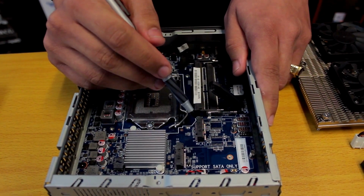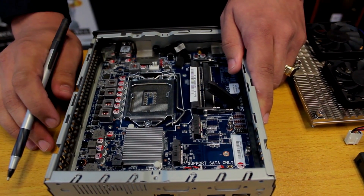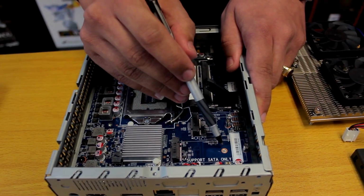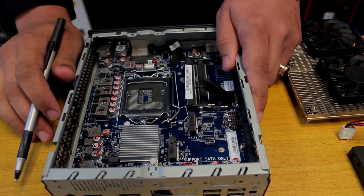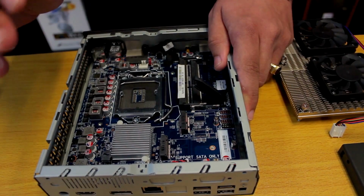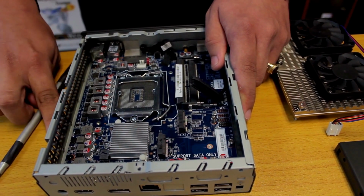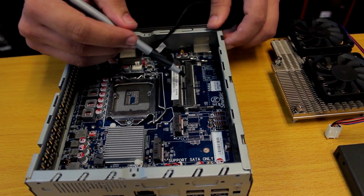This one in particular is the 2230 A/E, which supports Wi-Fi, Bluetooth, depending on the card. And here we have a slot that supports both 2242 and 2260. So this can support multiple kinds of SSDs. It's typically up to your preference in terms of what brand you want to choose, size, capacity, etc.